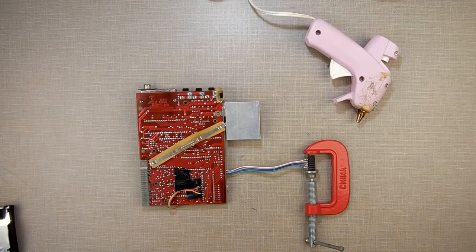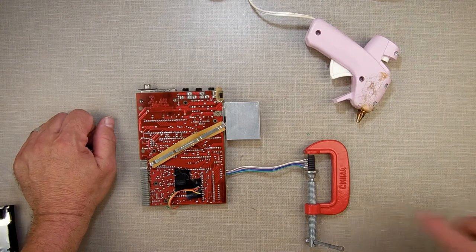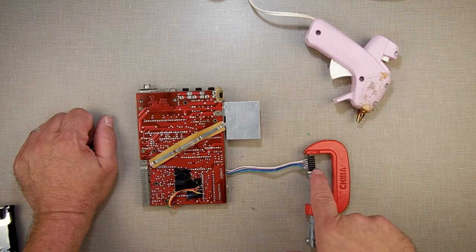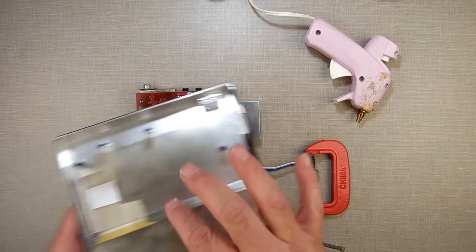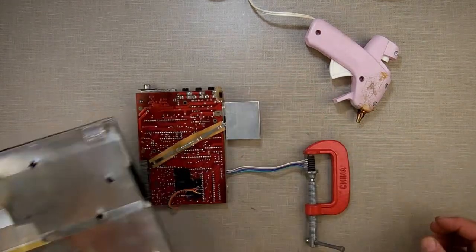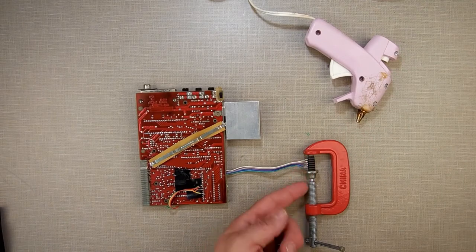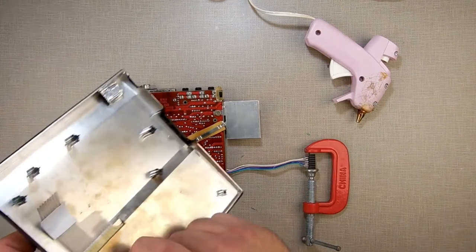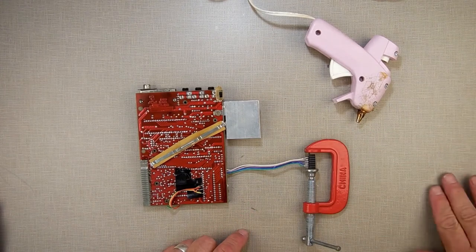Alright, so I decided not to wait till tomorrow. Figured get it done now and then leave. So what I did is I removed the connector off the motherboard, and I added a ribbon cable out to it. And that way, since I trimmed this way back to pass all the damage, it'll work. And I'm just waiting for the glue gun to heat up. I'm going to take the hot glue gun and put some hot glue here just to protect the bare wire so that it doesn't touch up against the shield and short something out. So once that glue gun heats up, I'll do that and then we'll put it back together.